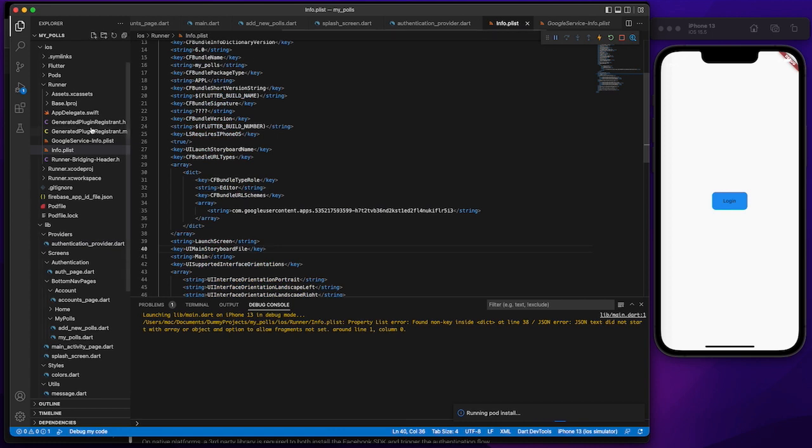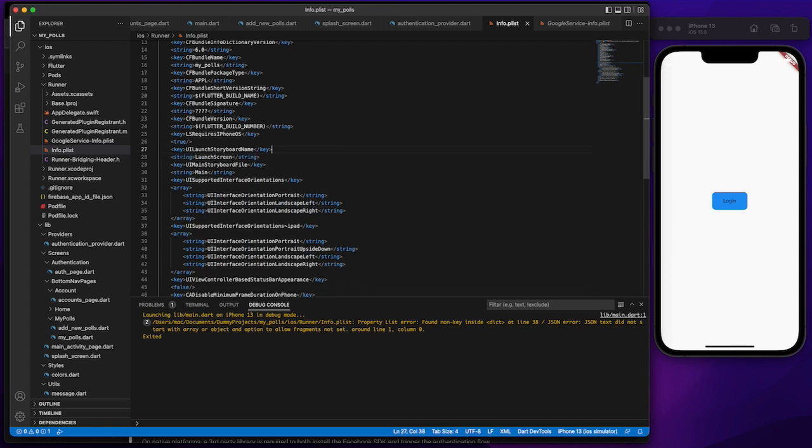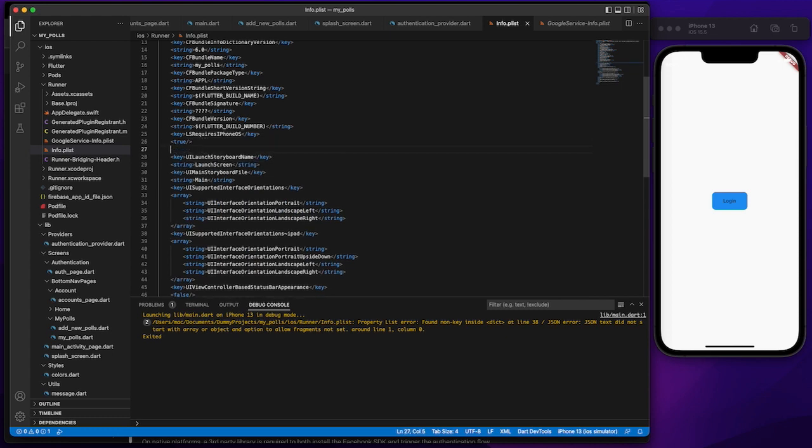Okay, what are we doing wrong? Let's see our Info.plist file. Okay, so we have this. Sorry guys, something is wrong. This UILaunchStoryboardName is actually part of this launch name. So we are going to remove this from there to give it access to its string. So I'm going to put it inside here.